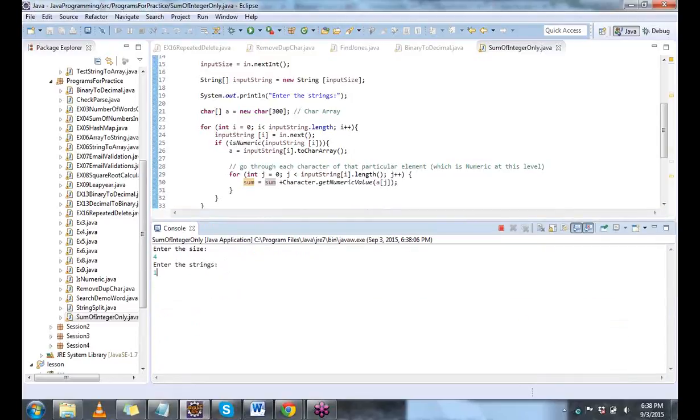So the string is 1 plus 2, 3, 6, 10 here, plus 1 and 3, it sums up to 13.